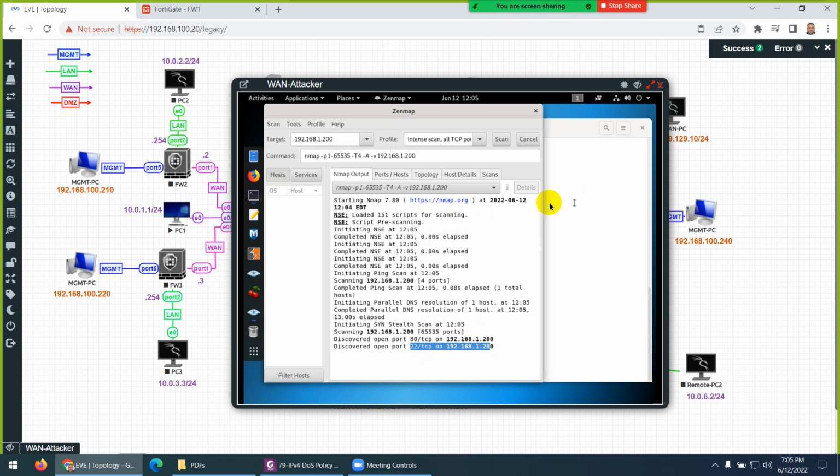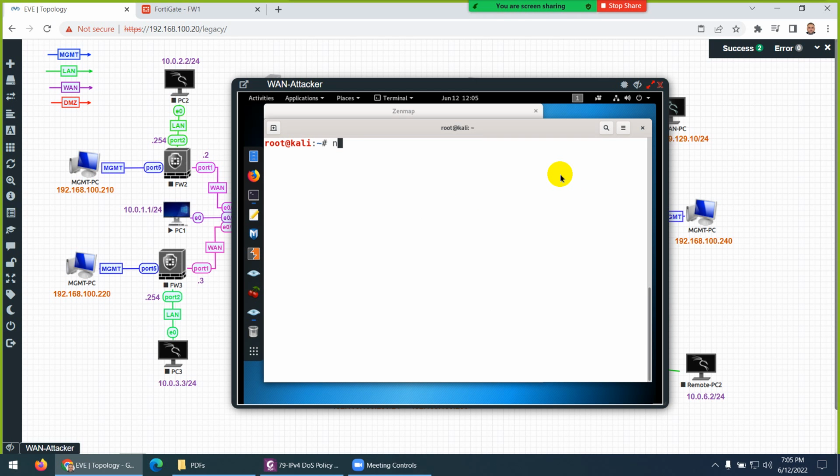Also, if you want, you can copy this command. They already created a command, and you can run it here. This is the port range from 1 to 65535, and there is also a shortcut, which we used last time as well: nmap and dash capital O, and then type the IP address 192.168.1.200. So it will give you the same result as the other one.